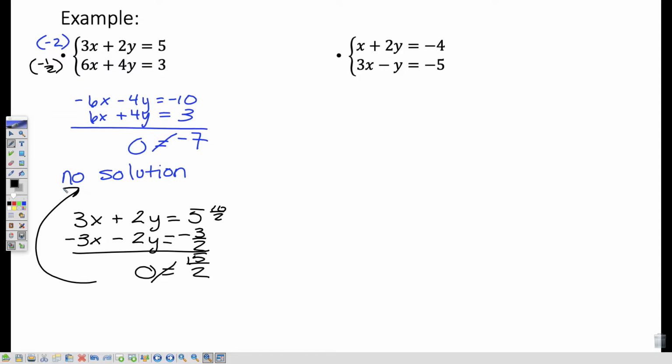And I could have solved one of those for the other one and substituted in like I did the other problem. Guess what? I'd still get no solution for an answer. It would have taken you a little longer. So work on the next one. I'd like you to try the next one on your own.